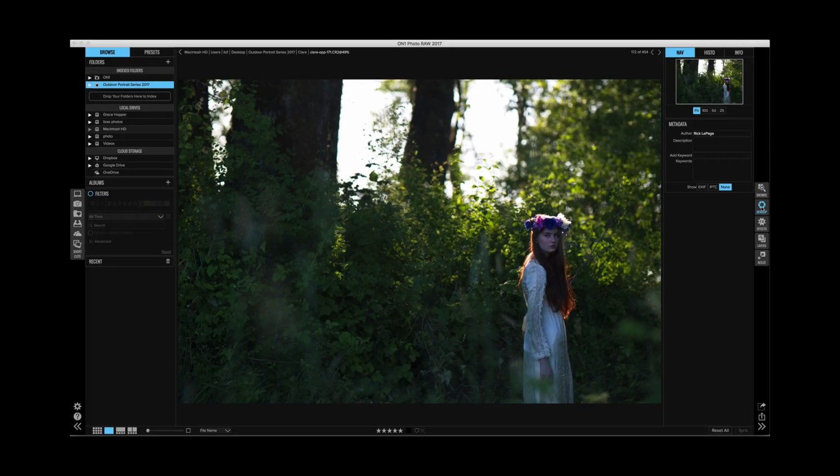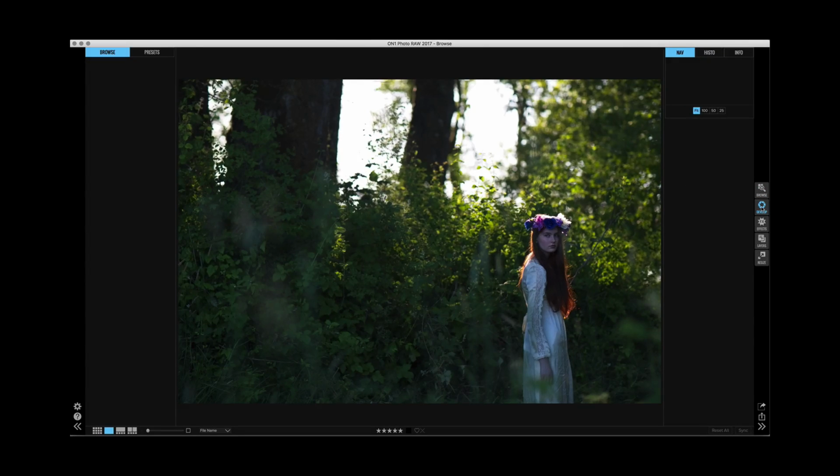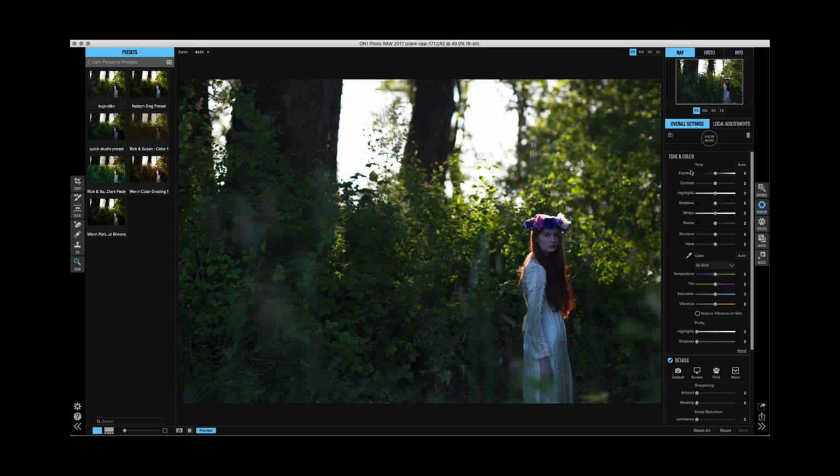We're going to start in Develop, and we're going to make some small adjustments to this. And I almost always start in Develop. It's pretty fast and pretty easy, and I play around mostly with my exposure, contrast, highlights, shadows, whites, blacks sliders. This is kind of where I focus inside of Develop because I want a better base before I start retouching, which is what we're going to do next.